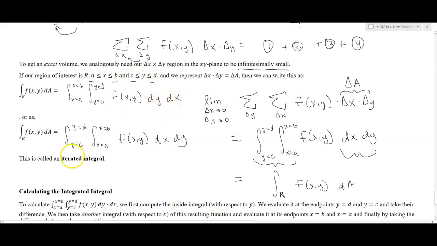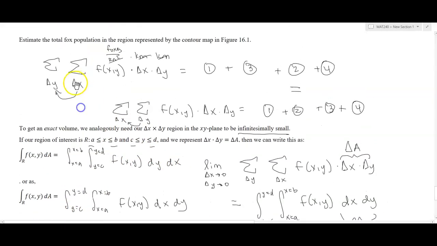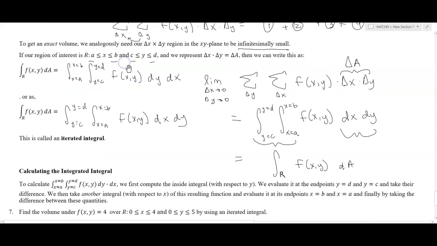Now, the difference, and this is called an iterated integral, because when we're stepping through all these indices, what we're doing is we're iterating. This process of changing the index is called iteration. And what's the consequence of doing it this way versus this way? Well, in this one, you're going to do the integral with respect to y first, and then whatever answer we get there, we're going to integrate that with respect to x. Here, we're going to integrate with respect to x first, and then once that's done, whatever is left over, we're going to integrate that with respect to y.